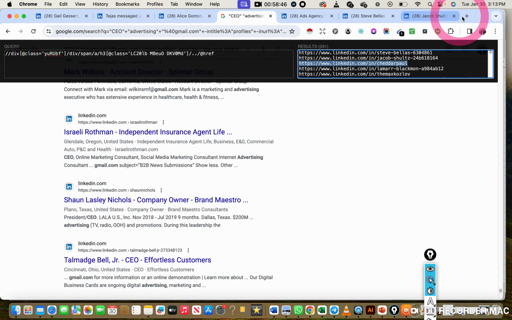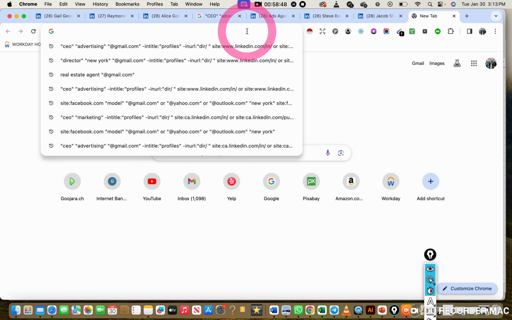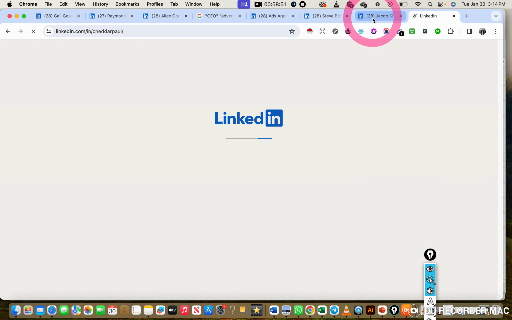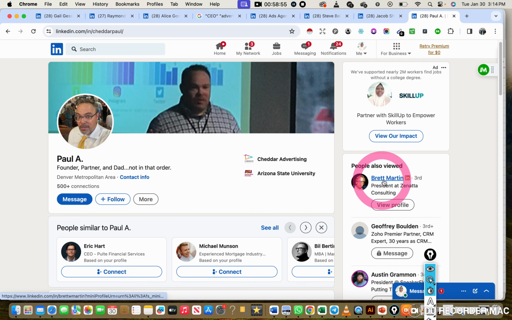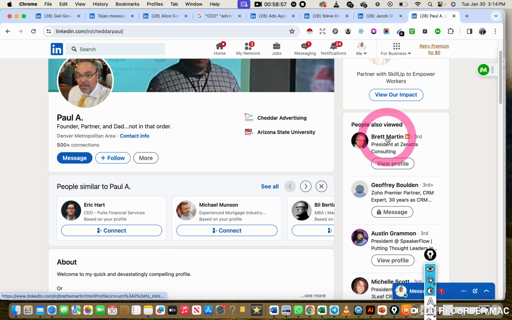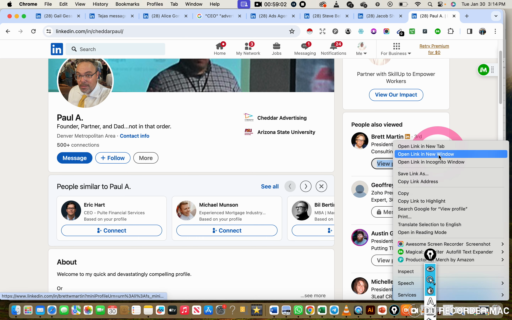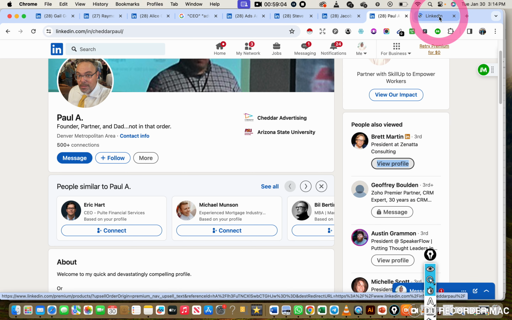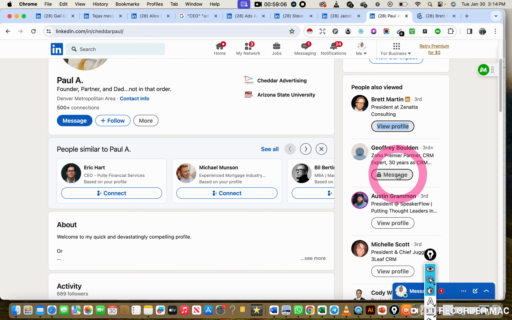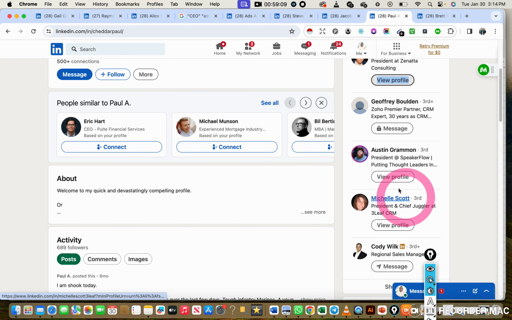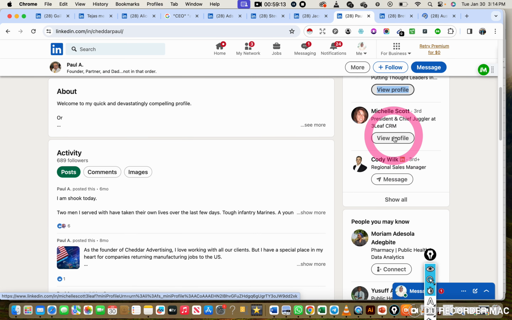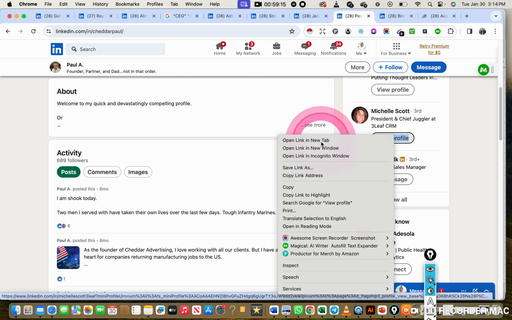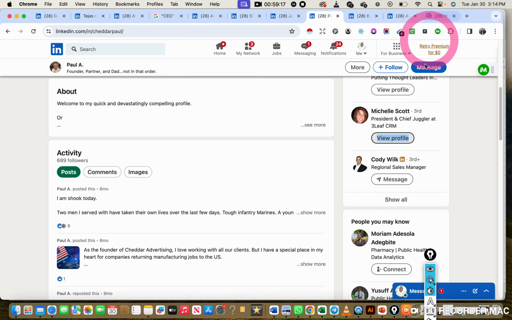Ctrl C, Ctrl V. And you can do it from LinkedIn itself, if it will allow you. Like this one now, you can see you don't have to go through that one. I'll just right click and open a new tab. It has opened it. This one, it seems I've opened this one before. Right click, open a new tab. It has opened it. Right click, open a new tab. It has opened it. You can see it is opening them here.